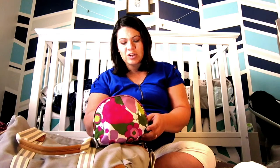Now it's on to stuff for me. I have some toiletries in a little toiletry bag. I don't necessarily plan on using all of this — I have a couple things for makeup, just some little basics if I decide I want to freshen up. I also have some facial cleansing wipes; the hospital provides those but I wanted to take some just in case. And then toothbrush, toothpaste, and deodorant — that is definitely a need.